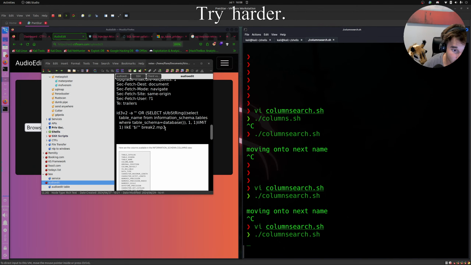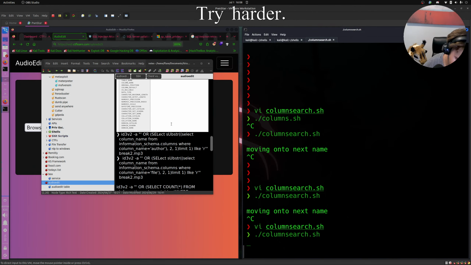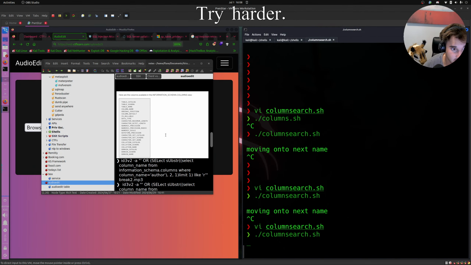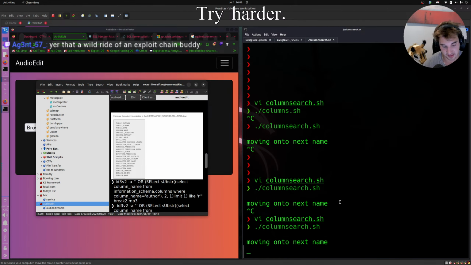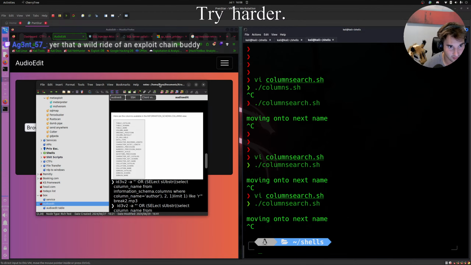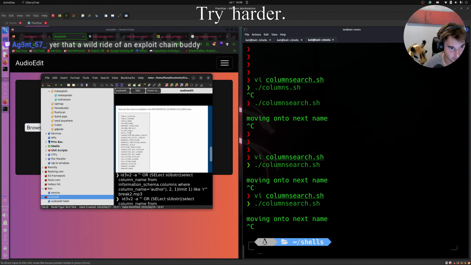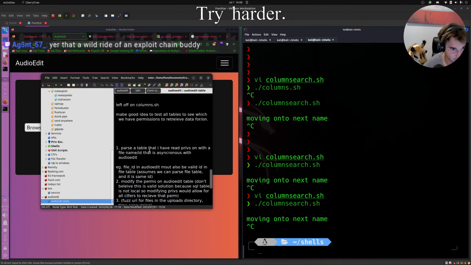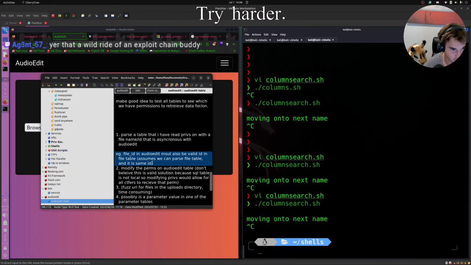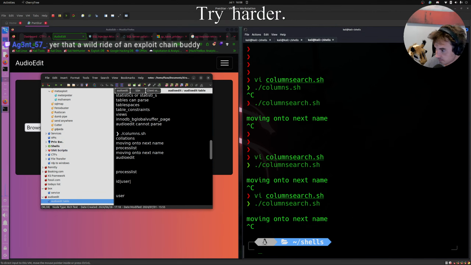So I was trying to figure out what view it's looking through to upload and check on the back end if the file already exists.